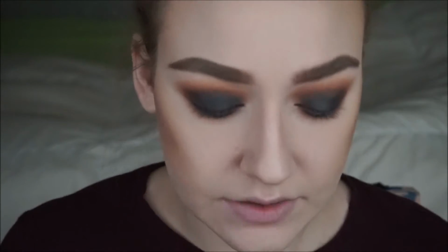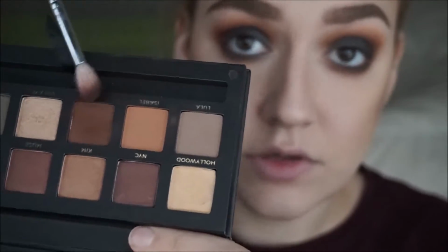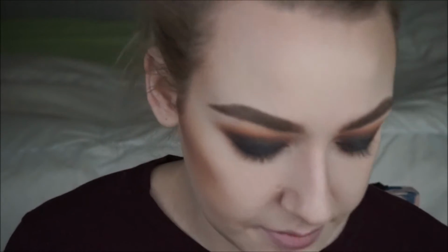Now for my bottom lash line, to help kind of smoke out those shades even more, I'm going to just take Violetta and Isabel and just mix those two together and then just drag them kind of under where I built up that Claudia.